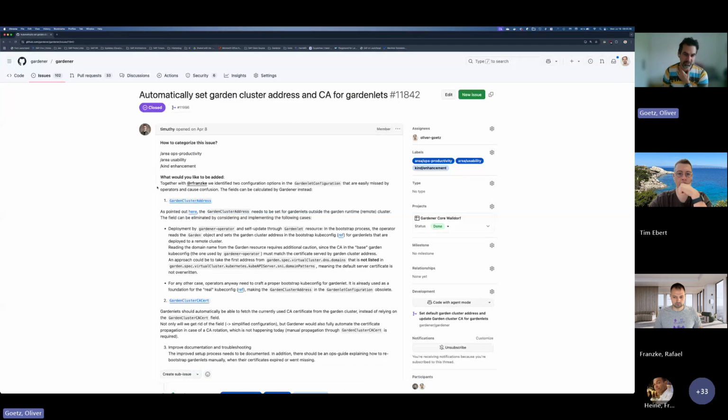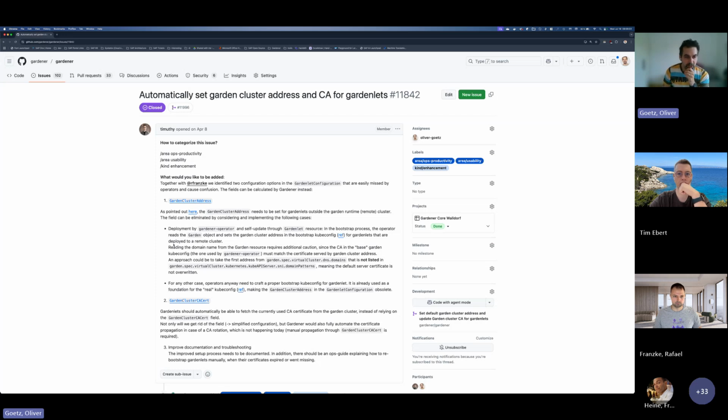The things he proposed, basically two things, that we simplify the gardenlet resource in two ways. Both are related to the garden cluster access configuration, and both are removals of fields.